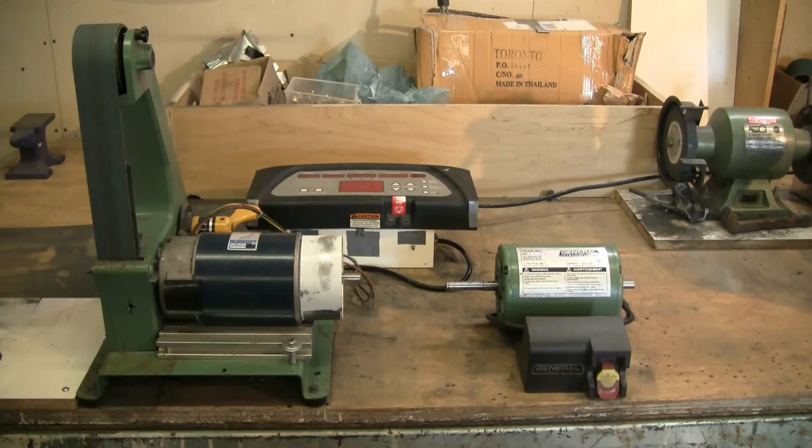As you can see, I've installed the treadmill motor onto the belt grinder as a replacement and I'm much happier with the result. The treadmill motor has 2 horsepower. The original AC motor was rated at a half horsepower, but it's a fairly small looking motor body to have a half horsepower — I've got to wonder about that. The treadmill motor is way better with variable speed and also higher RPMs, so I can spin my belt a lot quicker with this mod.